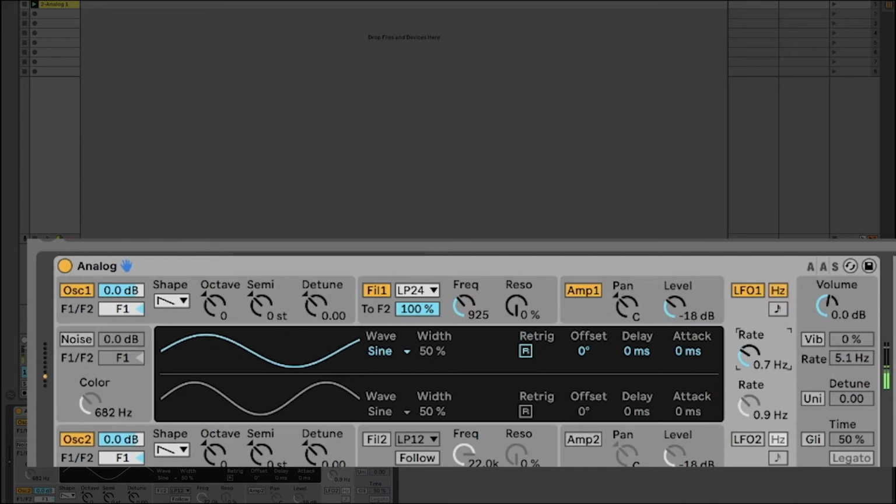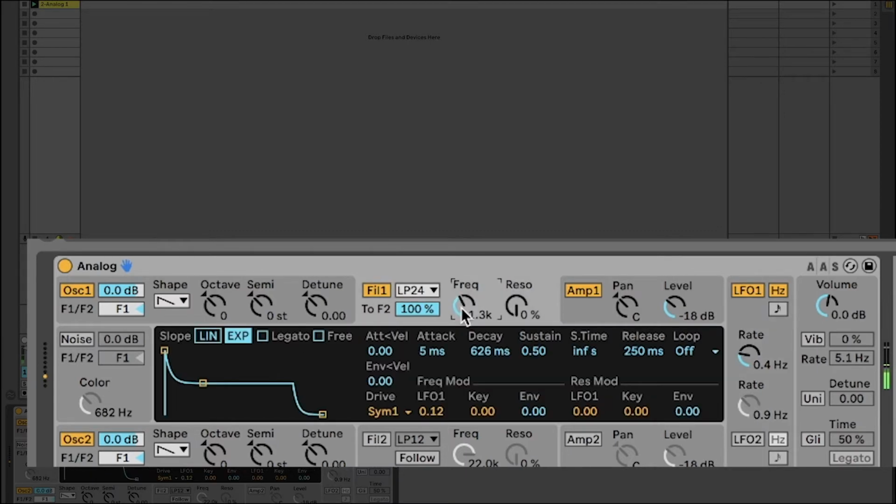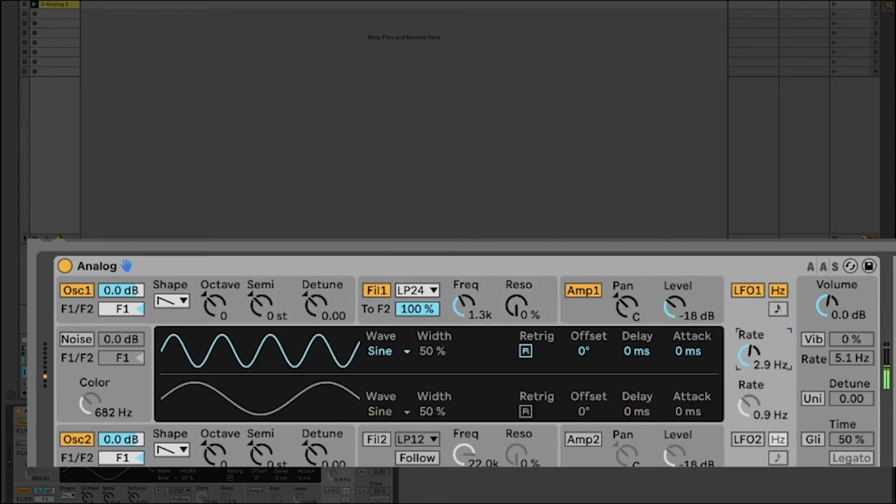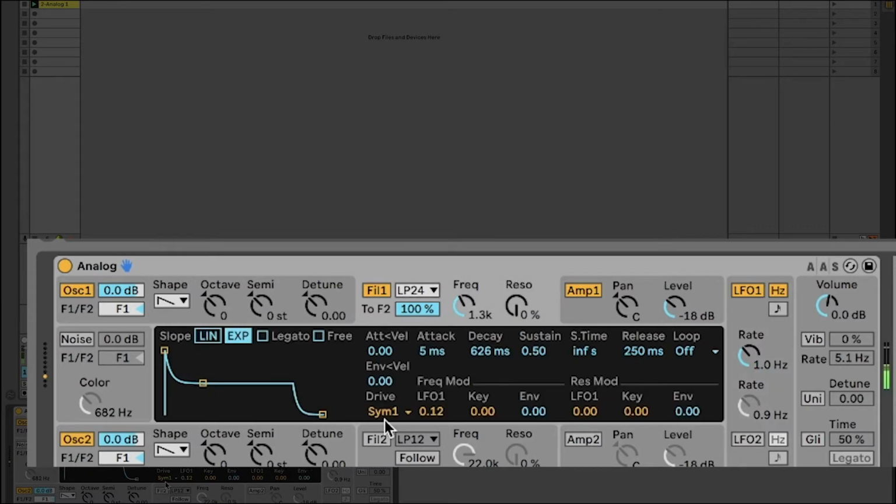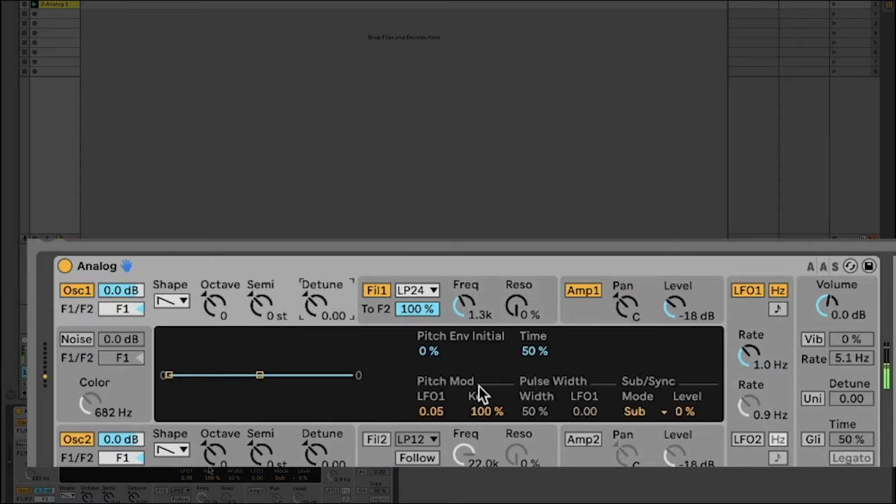Get it real slow. So you hear that same LFO, I'll turn off the click. So the rate is affecting both the frequency and the pitch at the same time.